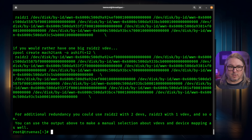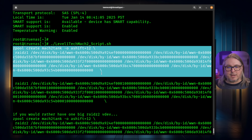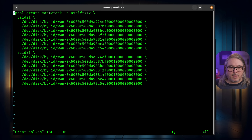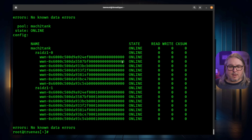The Level 1 Tech script works by going through and listing disk by ID and creating output you can essentially copy and paste and run as a command to put all the drives in. You can see the command: zpool create, the name of it, then RAID Z1. There's no '1' suffix in any of the first set because this is the first half of the drives, and then the second half has the '1'. This is the first part of the V dev, and this is the second part of the V dev. So we'll go ahead and create that pool. Now the pool is created — don't worry about the error about cannot mount, we'll show how to do that once we're in TrueNAS. Running zpool status, you can now see all the drives: here is the first V dev, and here's the second V dev.